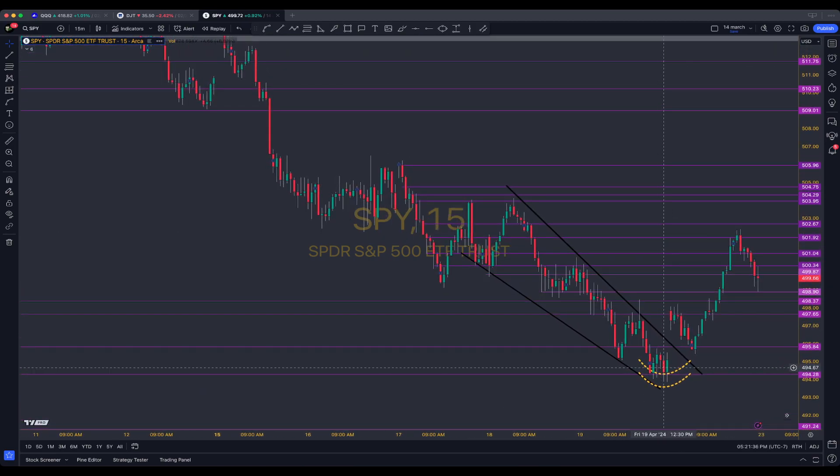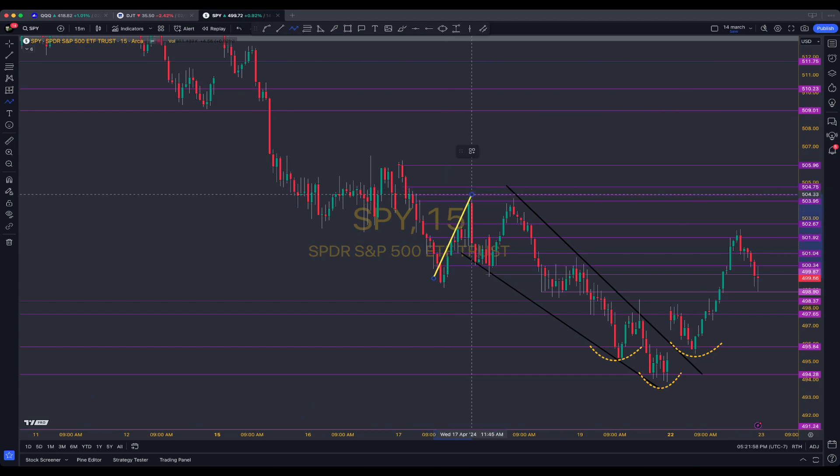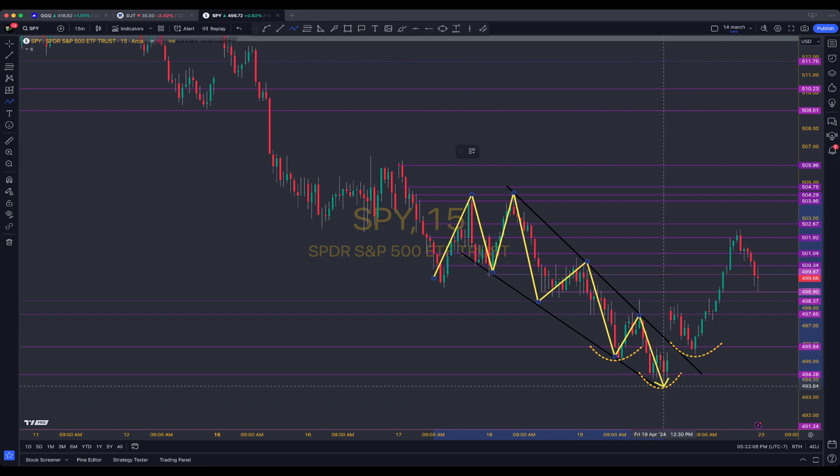We have this level here and this level here. It's really tight, not the best by any means, but something like this. We have a double top — it never really got there, but let's just call it there. So we're making this pattern down — this is where we stopped on Friday. But now look, we jumped up to here.